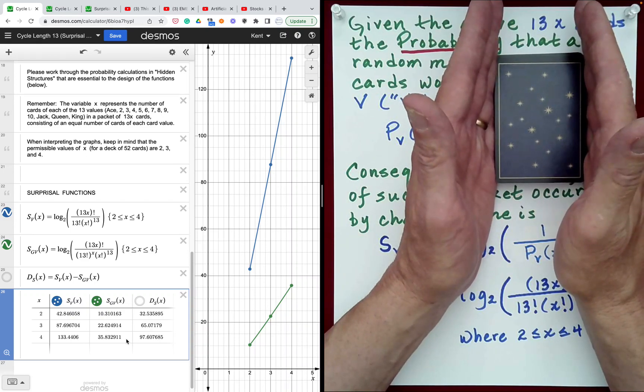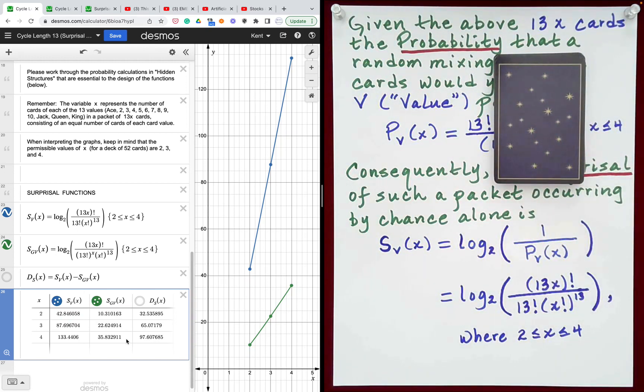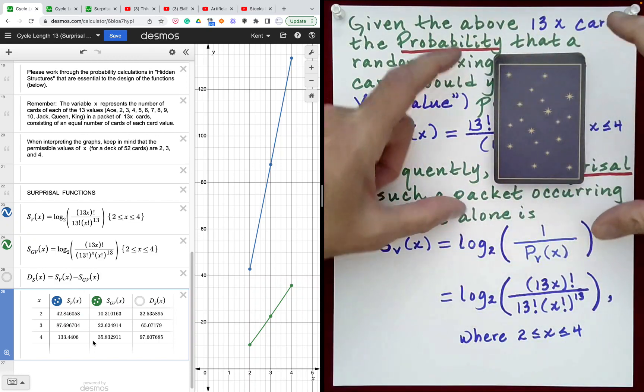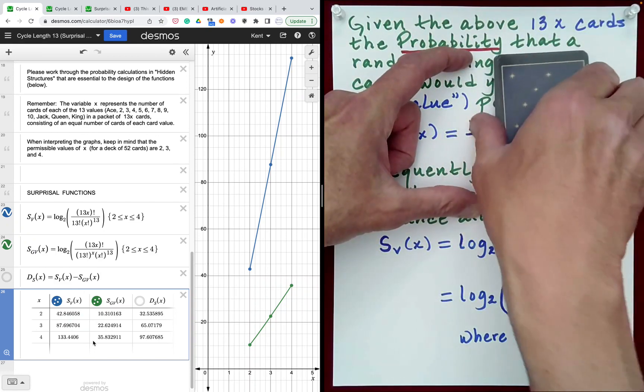What I'm going to show you now after having mixed this in the way that you just witnessed, the surprisal associated with the structure that I'll reveal is the same level of surprise one would experience in taking 35 fair coins, tossing them high up into the air, and while in the air, calling for all of them to land heads up, and they do. Every single one of those 35 coins amazingly land heads up, and you predicted it ahead of time.